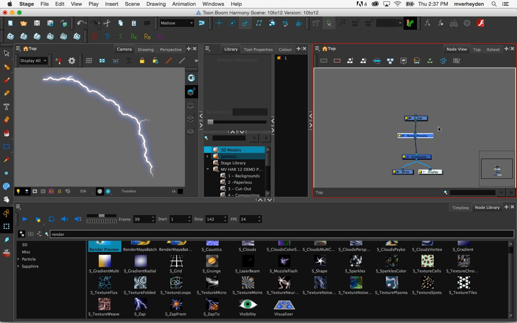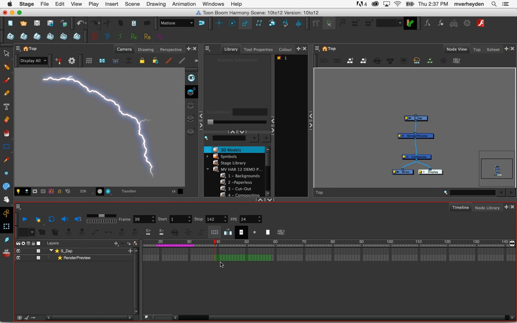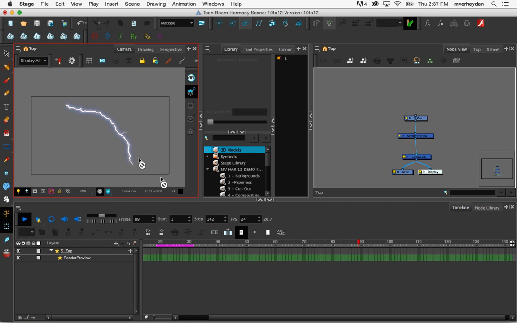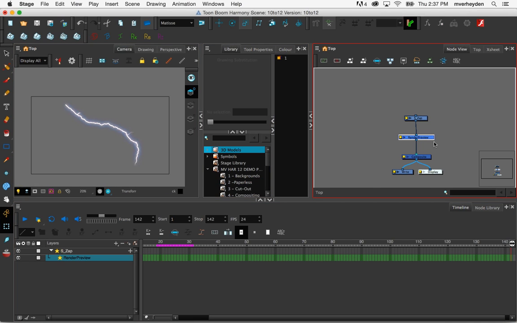That is a node that allows you to, as you can see here, it loads up the frames. So it soft renders out an effect for me so that I can see it in my OpenGL view and even play it back. So that's extremely useful. So you don't have to do a soft render export of your animation to make sure that it fits with your scene. You can just use this render preview node.